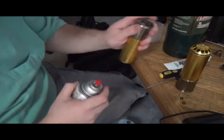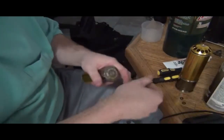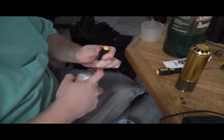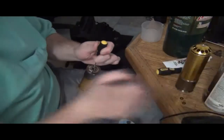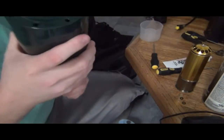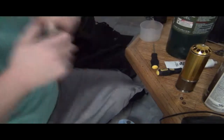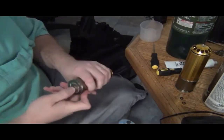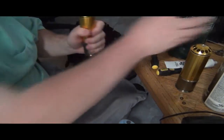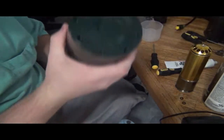Lube this on the inside here. Check it. Right away I heard it do a little different. So it seems to be good. Grenades are good again.